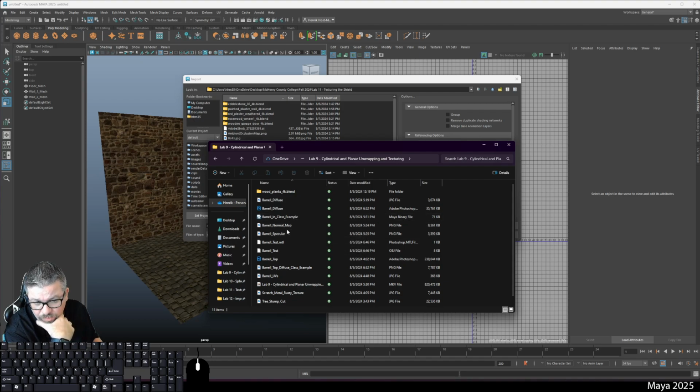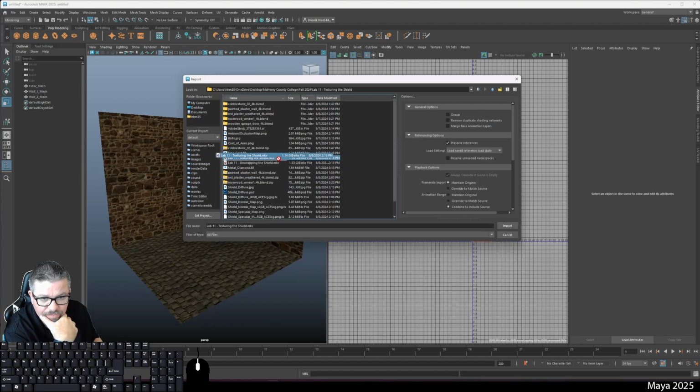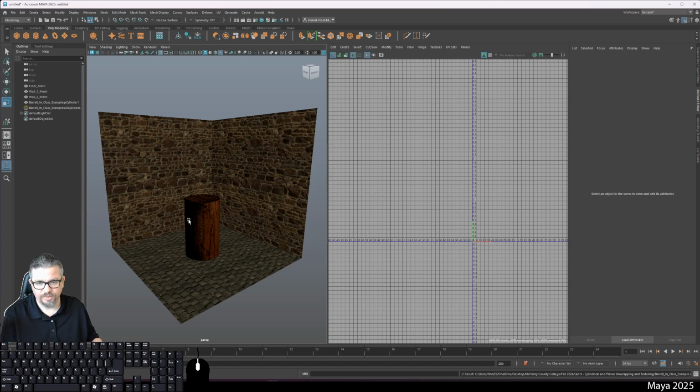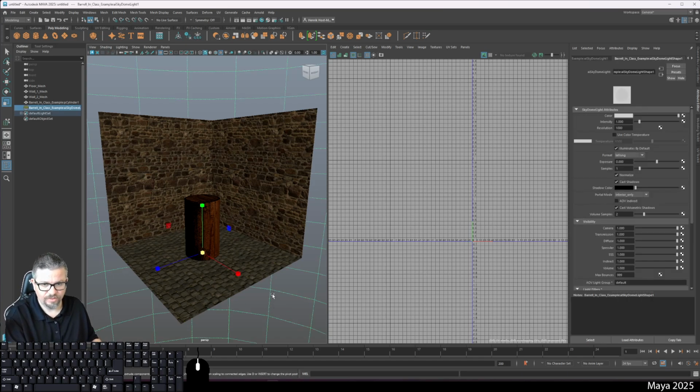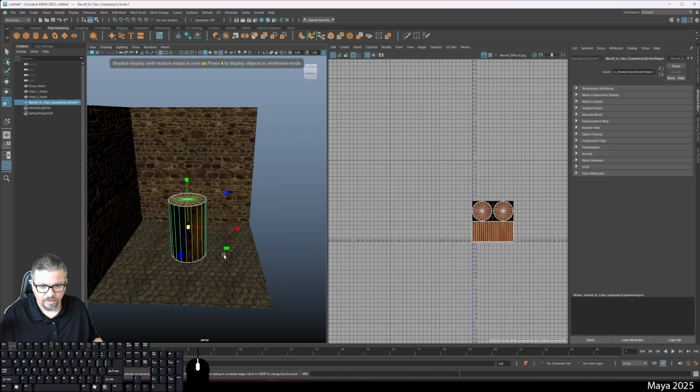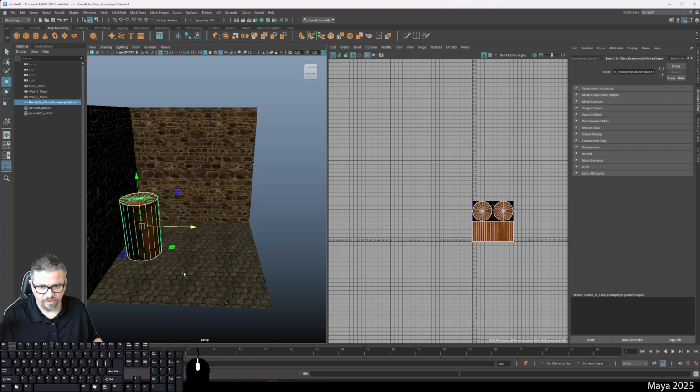So, all right, well, we'll start with importing the barrel. I'm going to import my barrel Maya file first, since I can find that. And import. And now you see, I've actually got a light in here, which I'm going to delete for now. And I can put this barrel wherever I like.